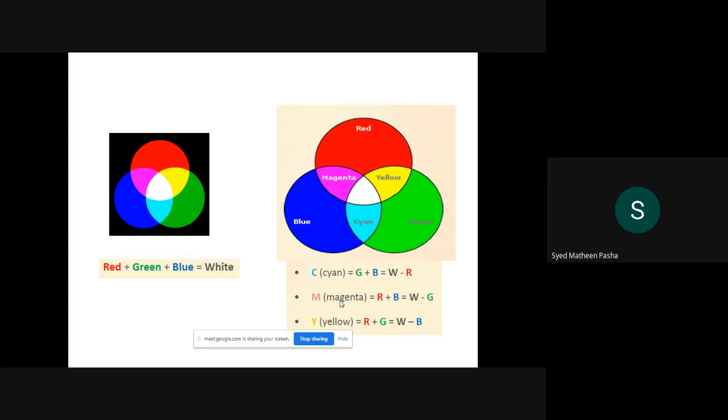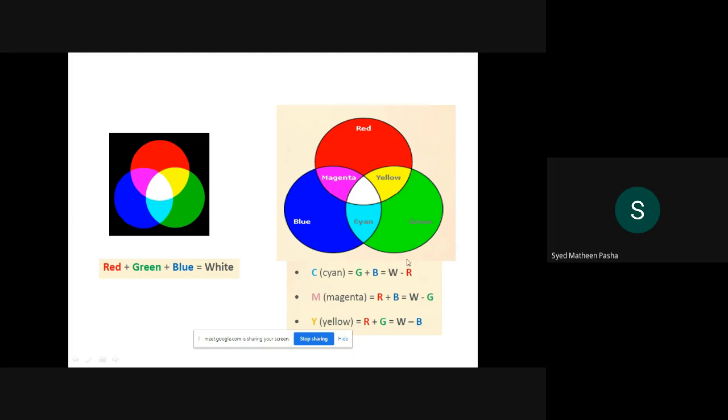Then we saw how a color model works, what a color model is, and what the combinations of the color models are. If a certain color is mixed, what color you get. That combination of colors will be your complementary colors. So this is how you get the CMY colors, that is cyan, magenta, and yellow, by combining certain colors.